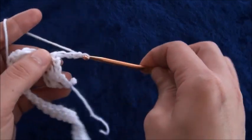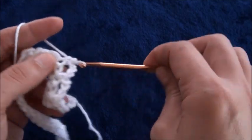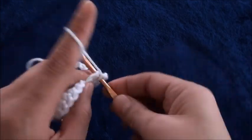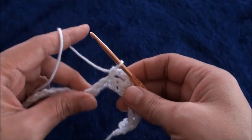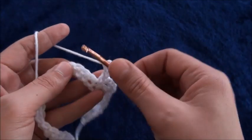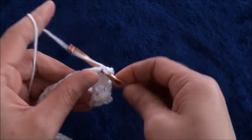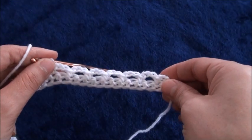Chain 3. Skip 1 chain and through the second chain I'll make 1 single crochet. Chain 3. Skip 1 chain and through a second chain I'll make 1 single crochet. Chain 3. I'll skip 1 chain and through a second chain I'll make 1 single crochet. So I'll repeat this throughout row 2.